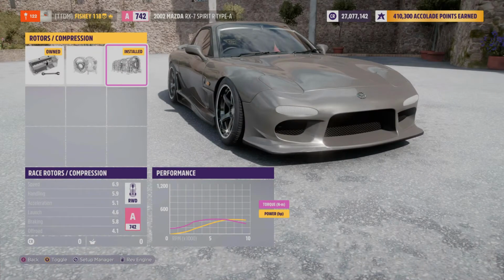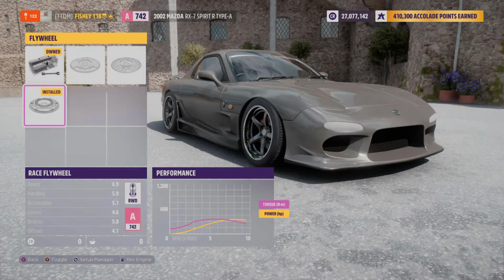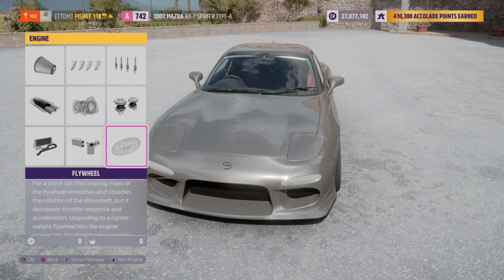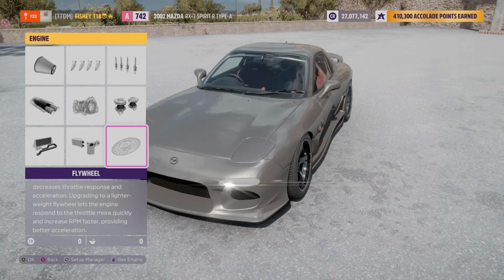We have race rotors and compression here. We've got the stock twin turbos, stock on the intercooler, stock on the oil and cooling, and we've got a race flywheel, man. So anyway, that is everything here from the Mazda RX-7 Spirit R Type A. I'm going to go ahead now and jump straight into the tune.